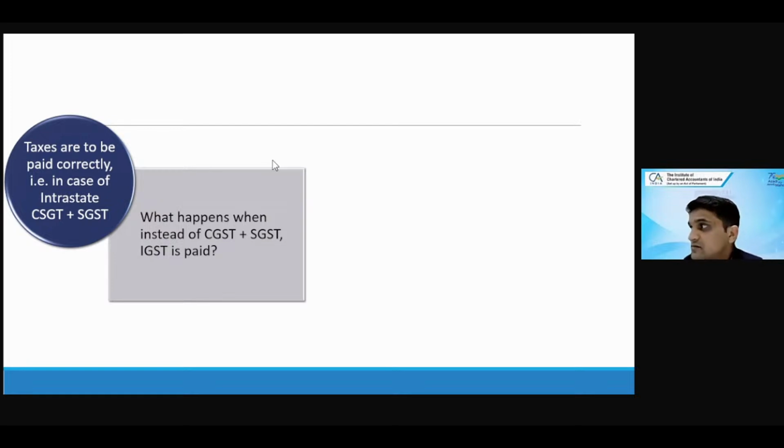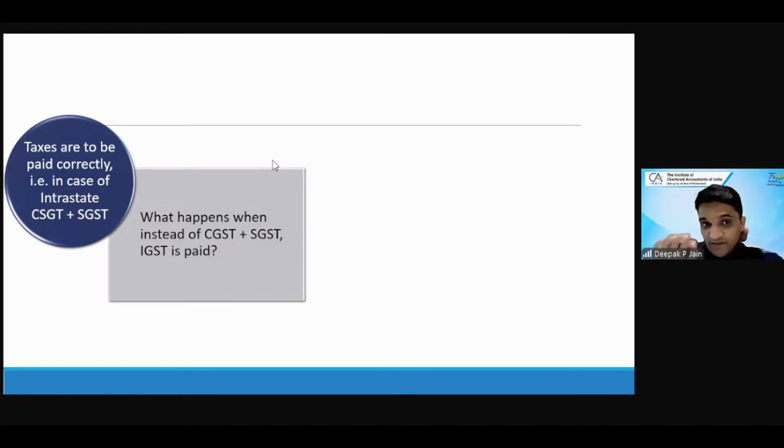Okay, that is a wish if that happens, लेकिन there is no such provision of set off. There is no provision for the central government to pay the SGST to the particular state. That will not happen. So if you are paying taxes, you have to determine the place of supply correctly and pay the correct tax. क्योंकि like somebody was saying कि refund का एक option है.